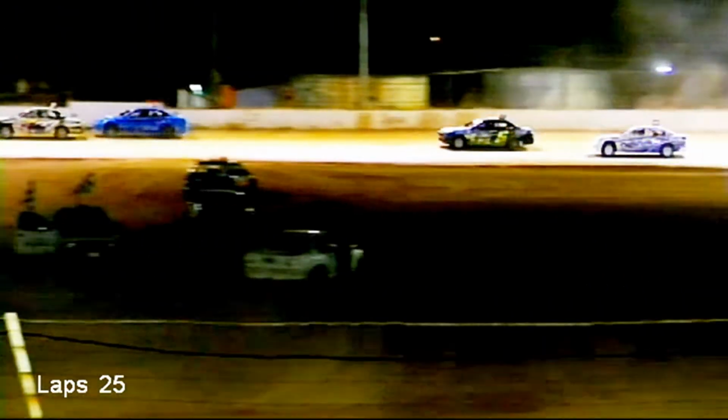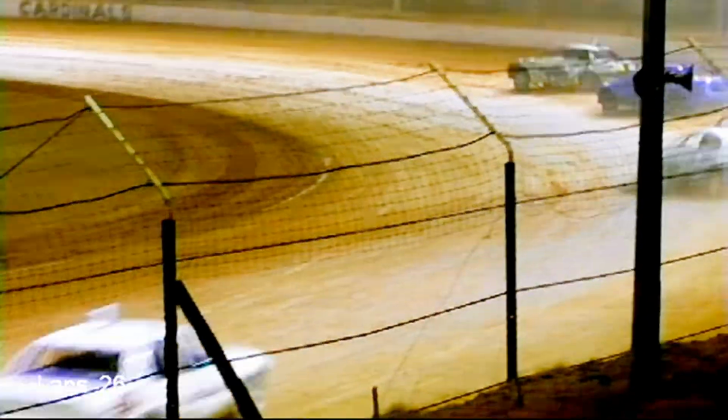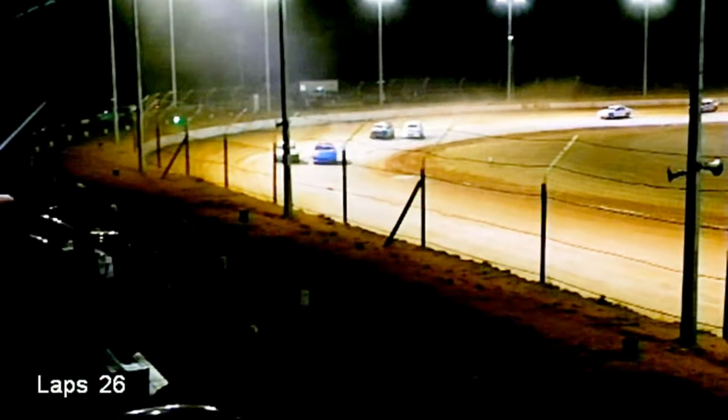Racing down the back straight with only a handful of laps to go. Can Lyle hold on? Can Paul Joss pull something out of his pocket? He dives to the inside once again. So they come out of turn number 4. Lyle's still out in front. But Paul Joss, Hayden Norman, who's got Chase Kempton trying to find his way into a podium position. Scott Hunter is now 4th from Damon Thomson, rounding out your top 5. As here comes Kempton to the inside of Hayden Norman for 3rd and 4th, as Joss dives to the inside of Lyle.